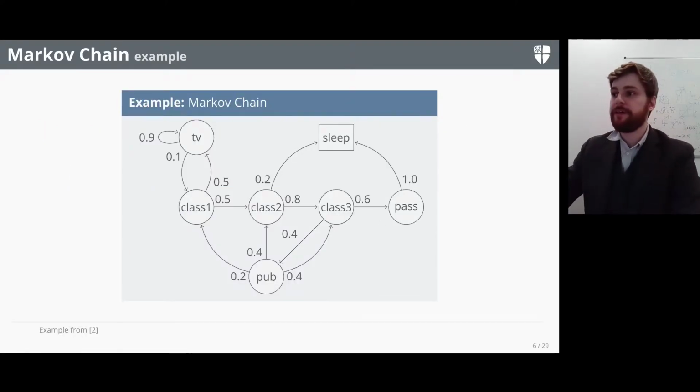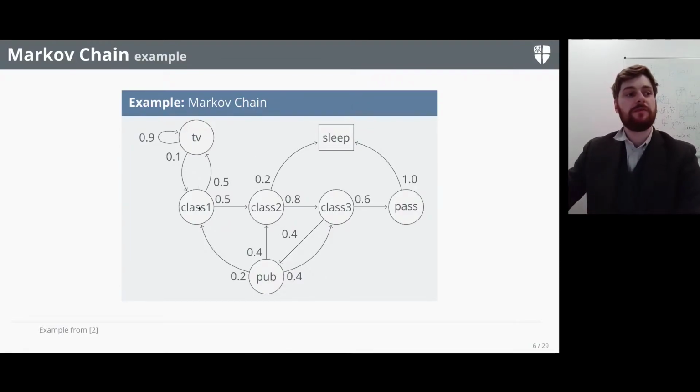So this is a really great example by David Silver, and it shows a nice concrete example of a Markov chain. I'll just walk through this. Basically, we have these states. We have the state of being in one of the classes, maybe on this course. There are 3 classes you can attend, and if you go to all 3 classes, then you could hopefully pass, and then once you've passed, with 100% probability, you can go to sleep and you're done.